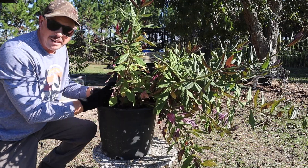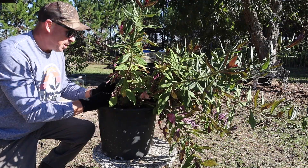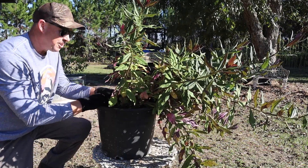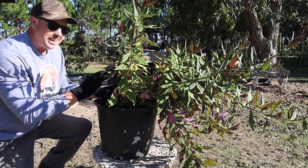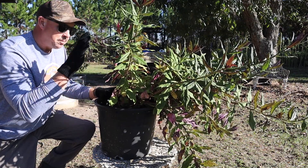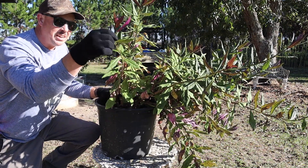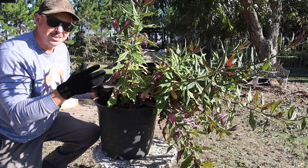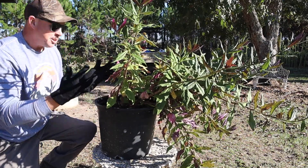Now let's talk about this perennial spinach plant that we need to relocate. This is something that Mark — the Hot Tar Sauces guy — gave me as well. When he gave it to me it was kind of small and pitiful. We put it in the greenhouse, kind of revived it with daily micro doses of Agrothrive, and now it looks really good. This is called Okinawan spinach — it's a perennial spinach and a tropical plant. It tastes a little bit like spinach but has almost a minty flavor to it. You can eat it raw as a salad or sauté it like spinach.